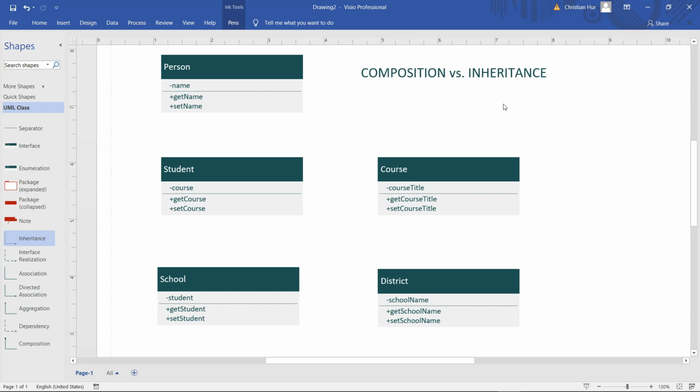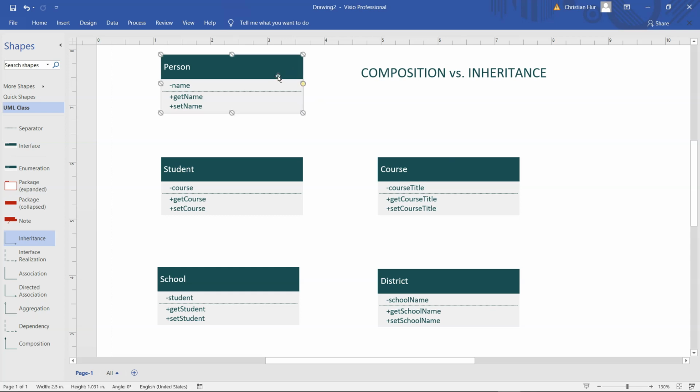So here are five classes, and these diagrams are called UML diagrams, which I think stands for Unified Model Language diagrams. These are very common in database design, object-oriented programming design, and many other industries as well. Now, I'm just going to go over what these mean for just a little bit.